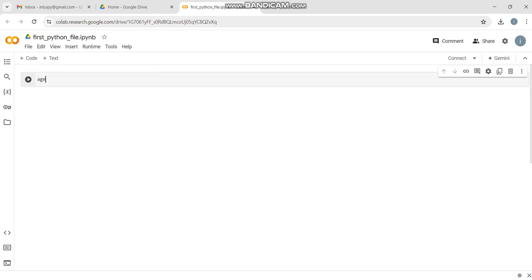See, age is a valid variable name, and 6 has been assigned to that variable age. If I print age, you see that it prints out 6, because 6 is assigned to that memory space.